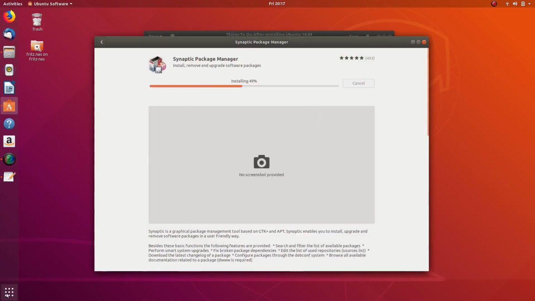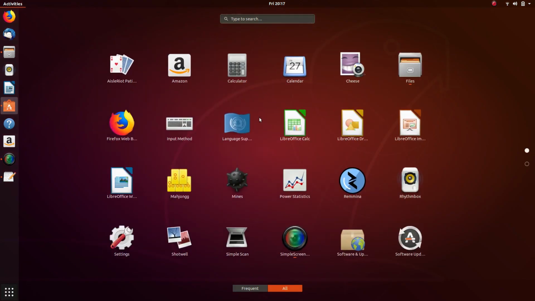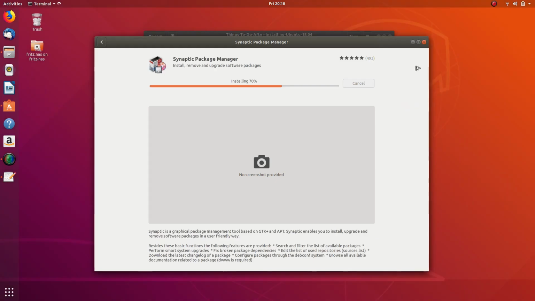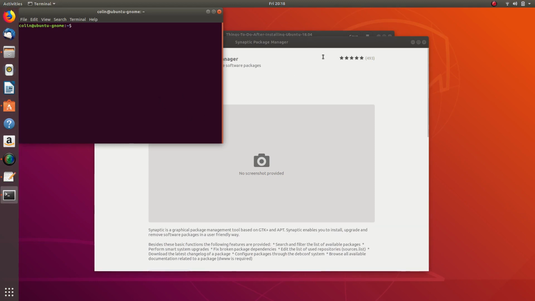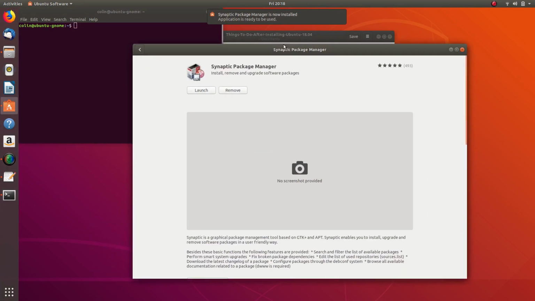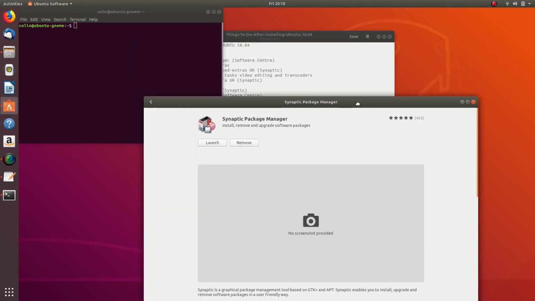So what I want to show you here, if you're new with Ubuntu, is there are 3 ways of installing things. That was the first way, your software manager. And if you're from Windows, that's probably your most preferred, a graphical user interface. So that's that one done.